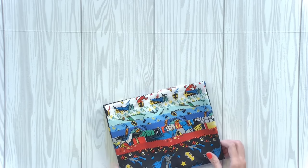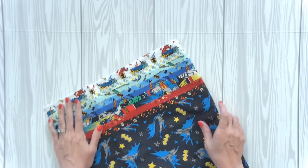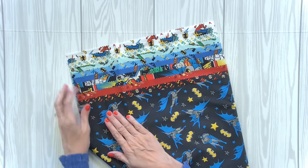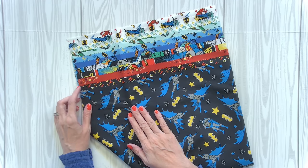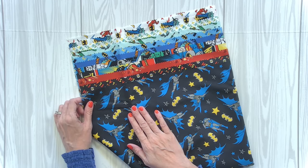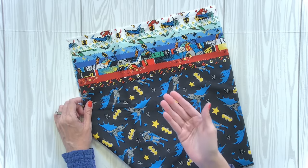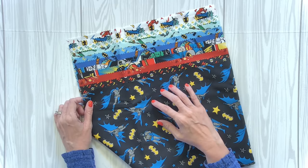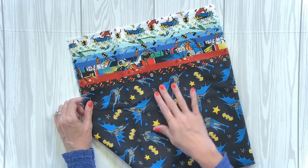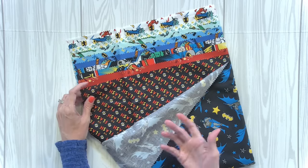And then this is the DC Comics Doodle Collection by Camelot. Now, let me tell you about Camelot. Camelot Fabrics is produced and made in Canada. It is more expensive because it comes over the Canadian border, so we pay shipping and duty and all of that. This is a one and done. When we buy Camelot, we get it one time. We cannot reorder it.